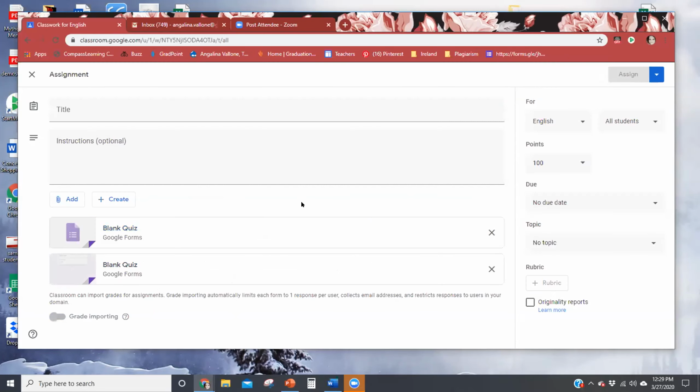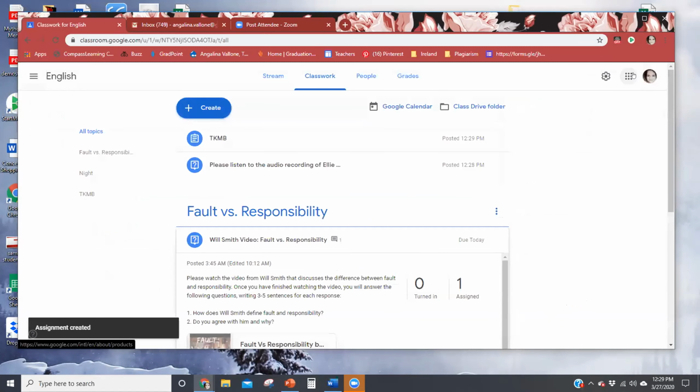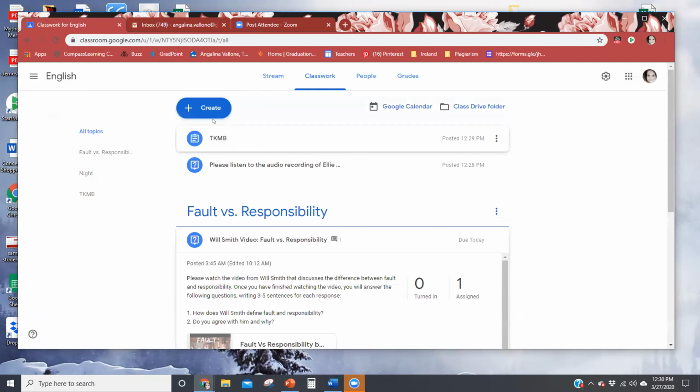I had a To Kill a Mockingbird quiz in there for you to see, and it allows a lot of different types of questions. I had reading. You can actually plunk chunks of reading in and have them answer questions from what they read. So it doesn't really have to be just a quiz, but it provides a different learning approach for students instead of just video and discussion. So that would be putting in a quiz.